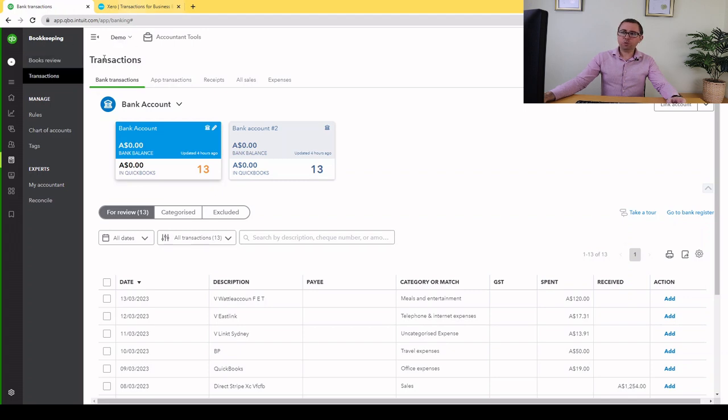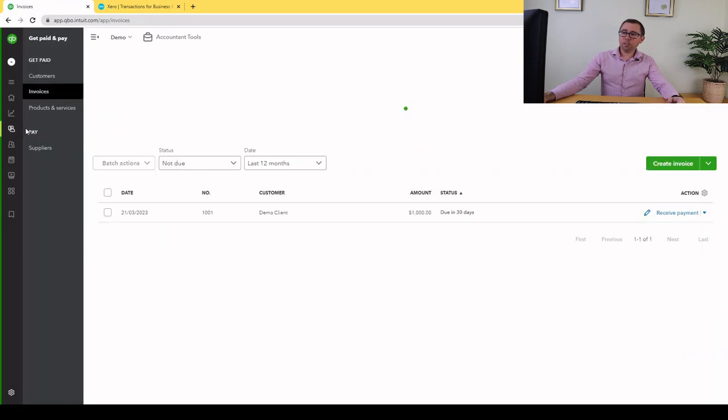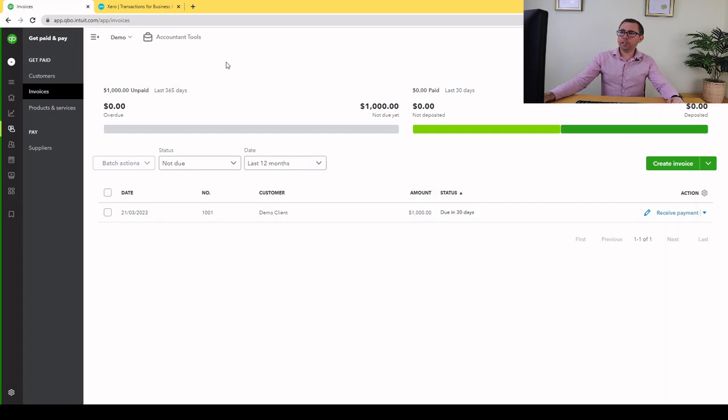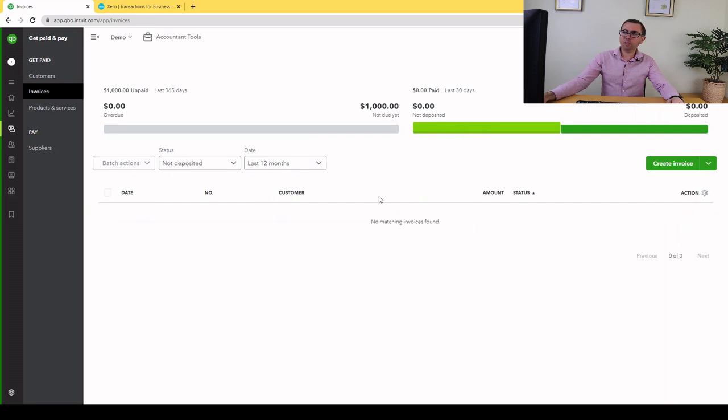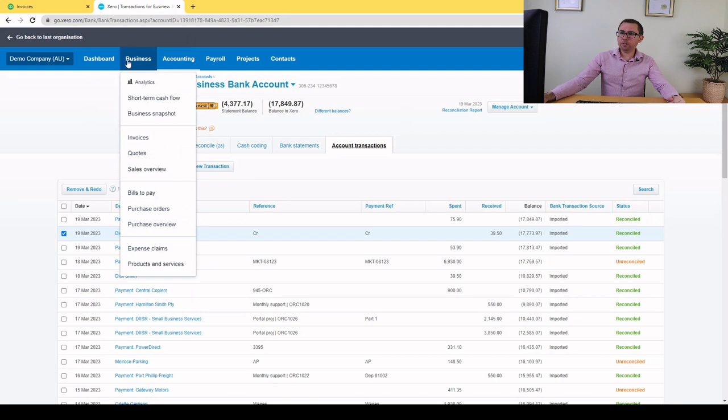So if we go over to get paid in QuickBooks, QuickBooks has this sort of summary at the top here, and then you have a list of all the invoices. It actually works as a filter. It's very visually appealing, helpful in that you can see how much has been paid and how much is outstanding. You can click this, and it works as a filter. So you can go, okay, how many are outstanding over 30 days, and it will show you the list. Quite handy. Over in Xero, we'll have a look at that one now.